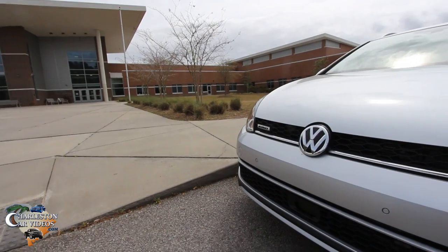It's got a ton of room back there and it's just got that utilitarian feel to it. Before we drop the car back off at the dealership, let's take a quick look at the All-Track and show you why I thought this was such a great pick for your family. Today's location is the backdrop of R.B. Stall High School — the filming location for the HBO show Vice Principals — and also my alma mater, where I graduated.